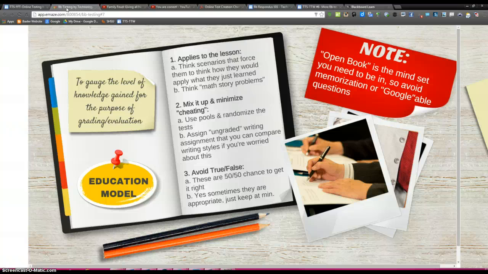Always randomize it, mix it up. We've got to think about cheating, and cheating online is a lot easier to do. I'm going to tell you right now, the minute you think that you have figured out everything that the students could possibly do to cheat on a test online, they will find another way, and then they're going to share it with everybody on how to do it. And as soon as you figure out how to break that one, they'll find another one. So it's a continuing process.